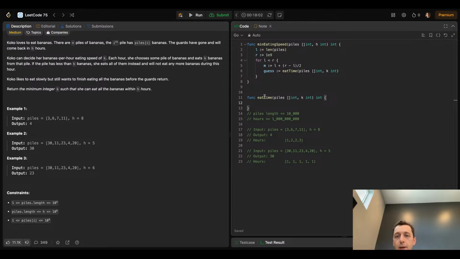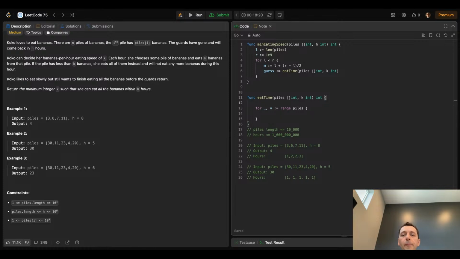So what it does, it goes over files, and it's going to count the hours.